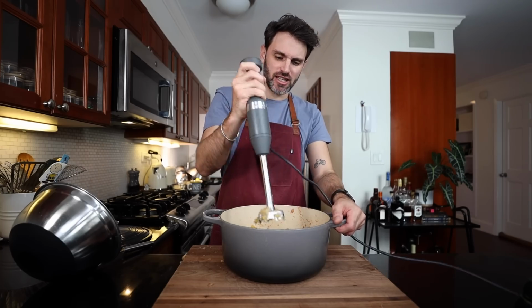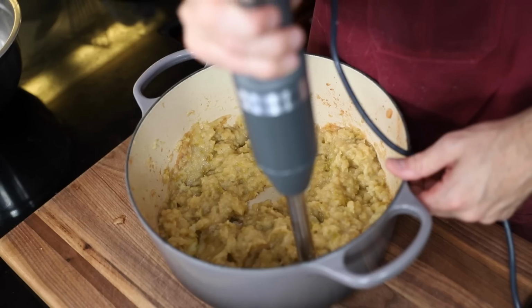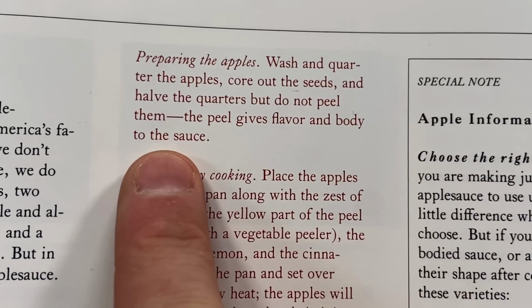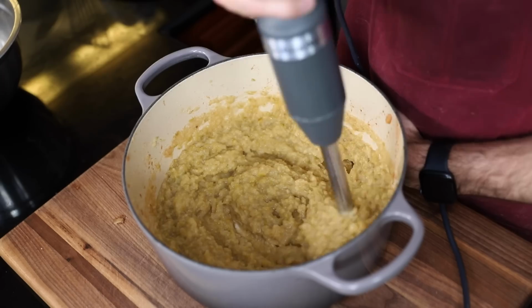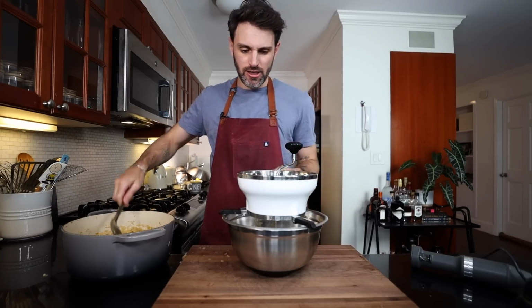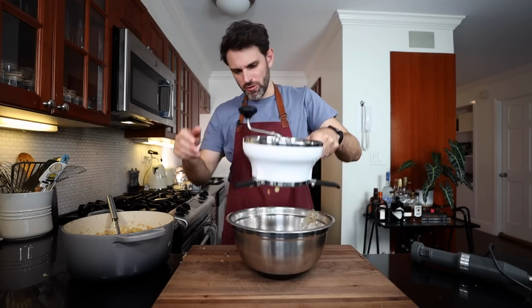So now I'm using the immersion blender and it is working much better. It's the damn apple peel. She wanted me to leave the apple peel on, right? Yes, it gives flavor and body to the sauce. Well, it's also just kind of a massive pain in the ass too. It's still kind of not the consistency I want. If I pass it through now, how will that go? It's kind of working now.